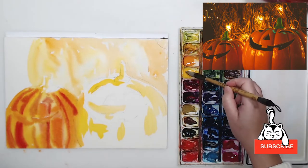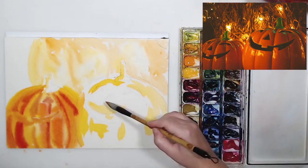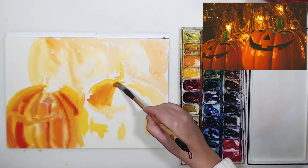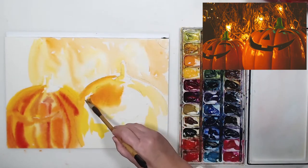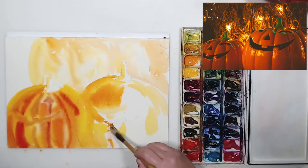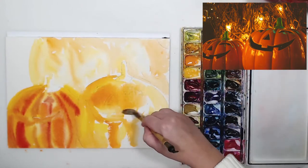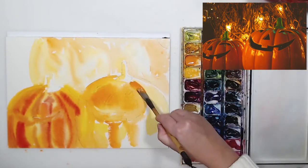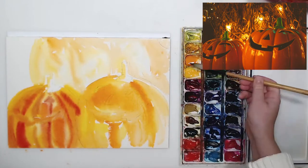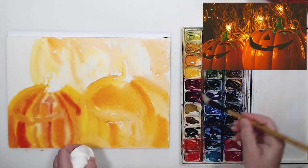I kind of started painting around those faces on the pumpkins, but then it occurred to me that once I add cool color mixture on those areas, I can easily cover the yellows and oranges that I'm using on the pumpkins themselves, so I don't really have to paint around anything. So I'm covering the whole pumpkin with orange, and then I will paint the face on top of it. My main concern for now is preserving those three bright lights in the background as white paper.